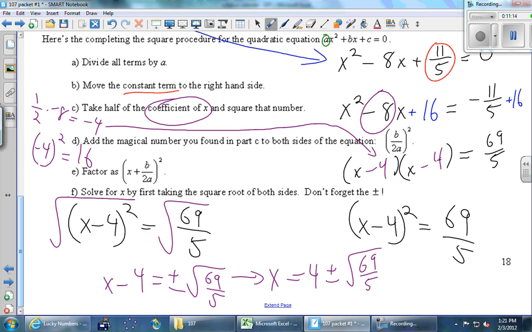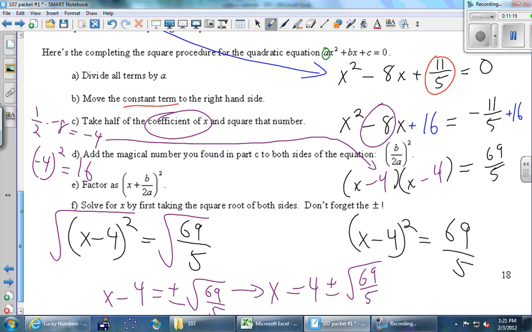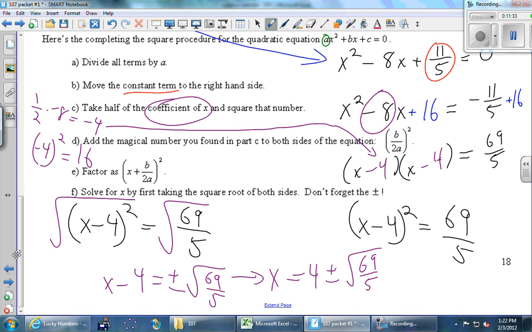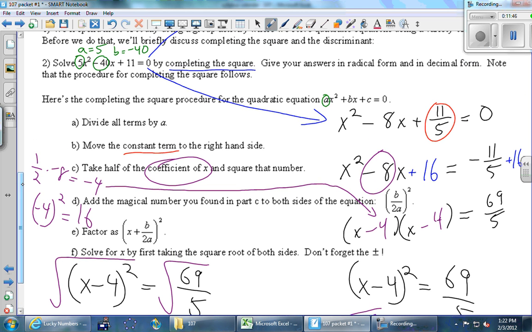So what have we done? Well, we've solved an equation. The goal from the very beginning, and it's easy to forget because we've got so many steps in this problem, was to solve this equation with the 5x squared. That is, find the values of x that make that equation true when you plug x equals back in. And it turns out that the numbers weren't very nice. 4 plus the square root of 69/5 and 4 minus the square root of 69/5. If you really like decimals, type it into your calculator and you'll see them in decimal form. And it turns out that those two numbers down there are the ones that will work when you plug them in for the x's in this equation.